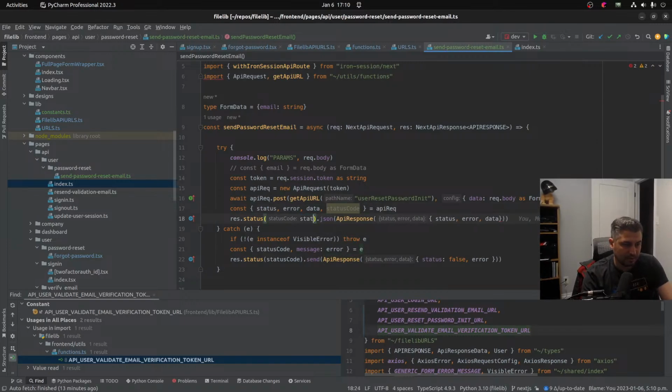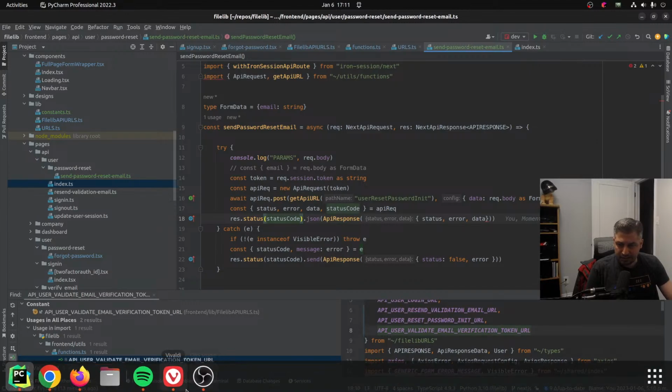So if anything is wrong, my endpoint will tell me, right? So let's go verify this.